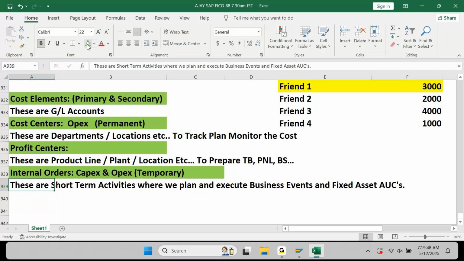The moment purpose is fulfilled, settle the amount from order to somewhere else, maybe to GL, maybe to asset, maybe to cost center. You'll have to settle it. What is the AUC? Your CWIP, capital work in progress, asset under construction.